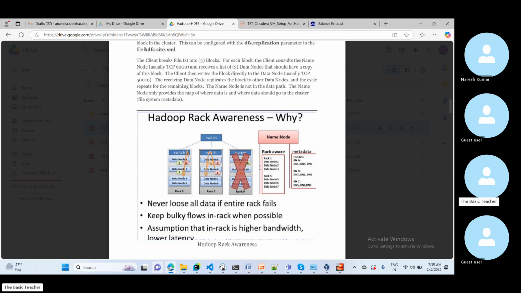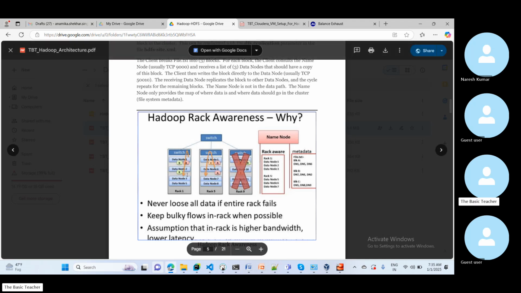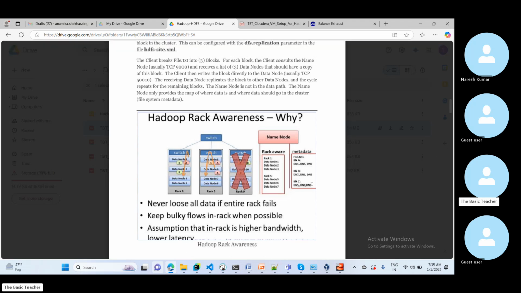That means 3 replicas. Then it says block B. Block B is available with 1, 2, and 7. And block C is on data node 5, then 8, and then 9. So in that case, this rack went down, which you can see with the cross symbol. In that case, what will happen? It will recover the data, because A is available here also and here also. For A, nothing is down. All 3 replicas are available.